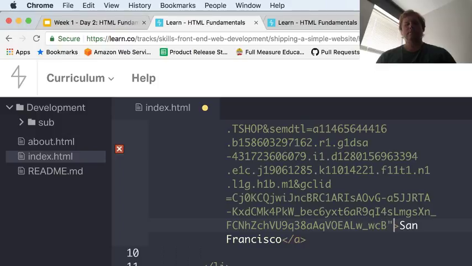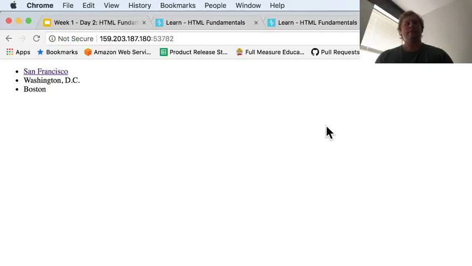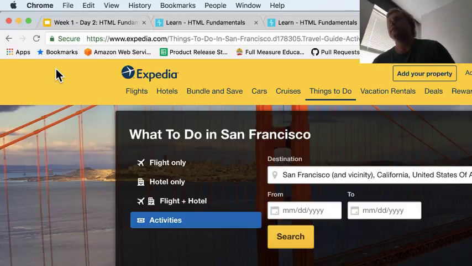You said just put google.com first. Yeah, you can just put google.com. I might even have to do that because it looks like there's something invalid in that link, but we'll see. So save that. Yeah, so now we have our link. And if I click on the link, it takes us to our tourism website. Or in your case, it might be taking you to google.com.